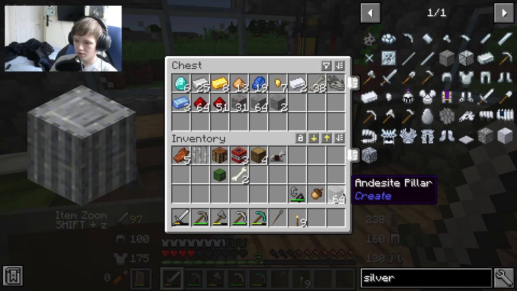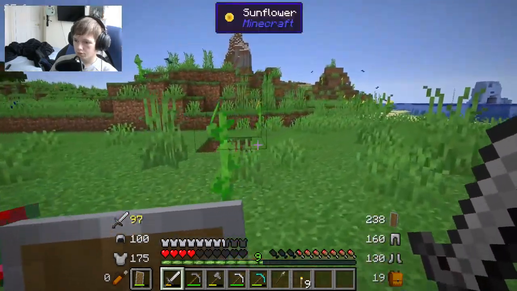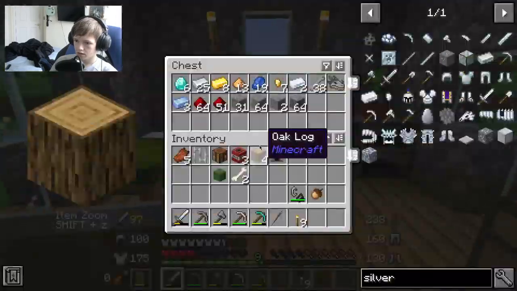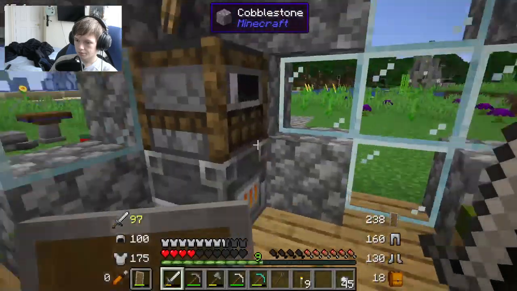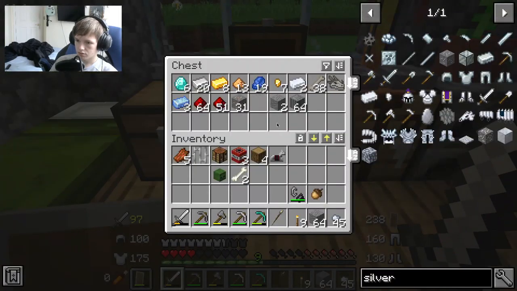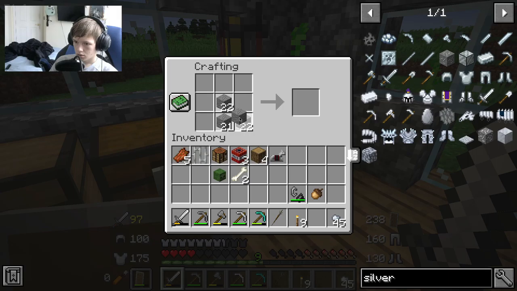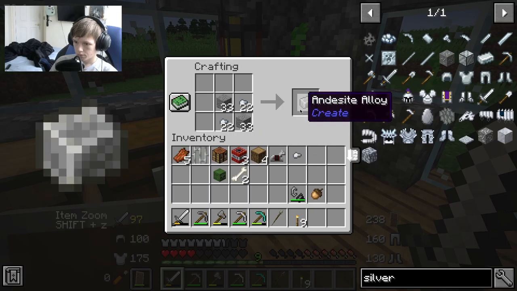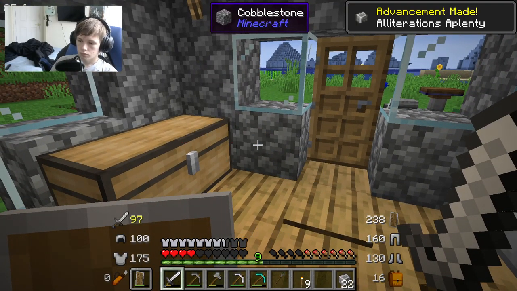Also need this andesite pillar. I'm only keeping it because it might become useful. Wait, bone. There's dogs in forests, right? Actually, let's focus on the task. That's not distracted. Let's focus on the task at hand. And then andesite. Yes. Okay.